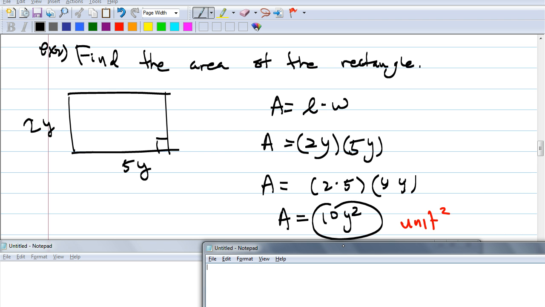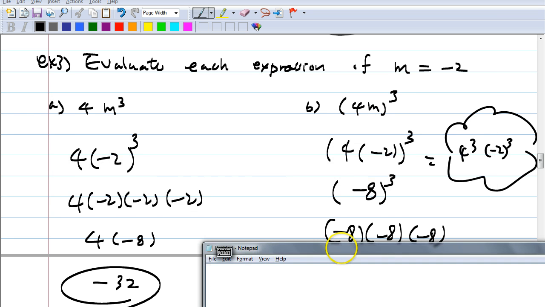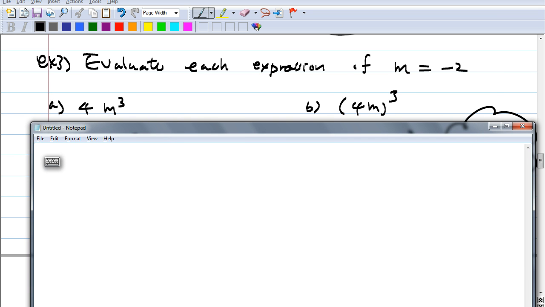May I go to example 3? All right. Example 3 says to evaluate the expression. Who remembers what they mean by evaluate, first of all? How is that different from simplifying? Because if it was just simplifying, they would just say that. When they say evaluate some expressions, what are they basically asking you to do? No, you don't solve expressions, you simplify expressions, right? So what do they mean by evaluate? Yes? Plug in, that's exactly right.